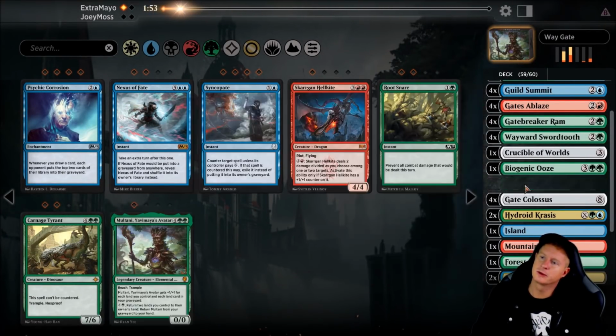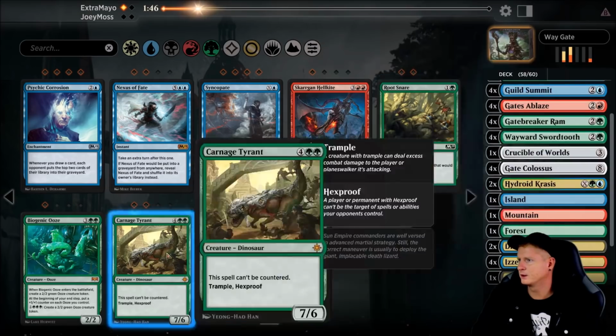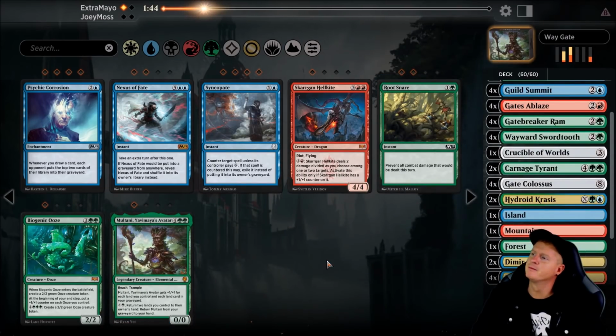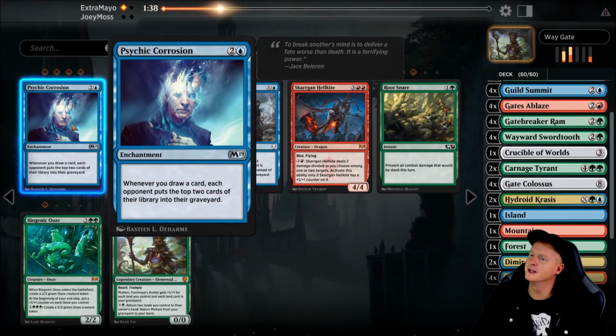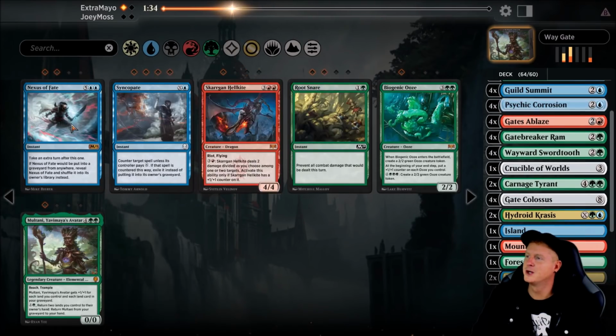We're going to ditch Multani. The Biogenic's fun, though, but I don't know if that'll ever stick. We're going to have to definitely run Carnage Tyrant. We're going to run the Psychic Corrosions. Let's try to mill our opponent to death. Some Syncopates.